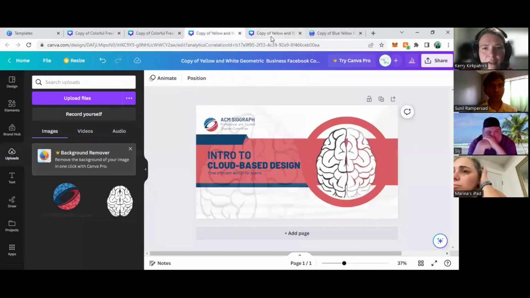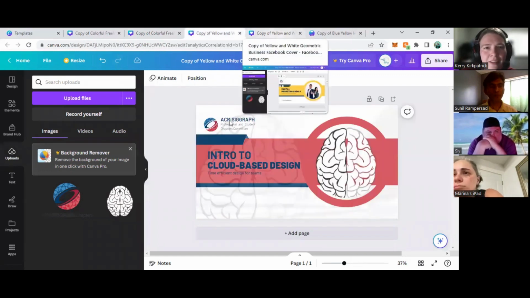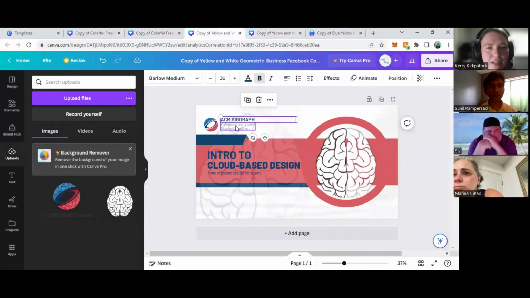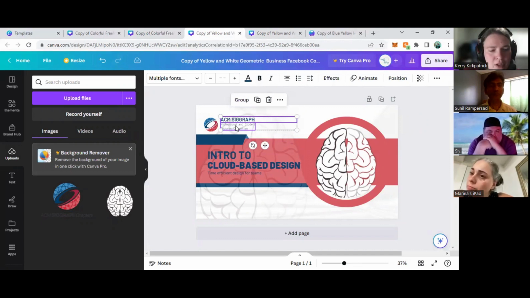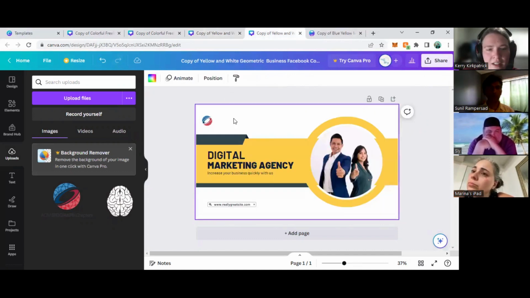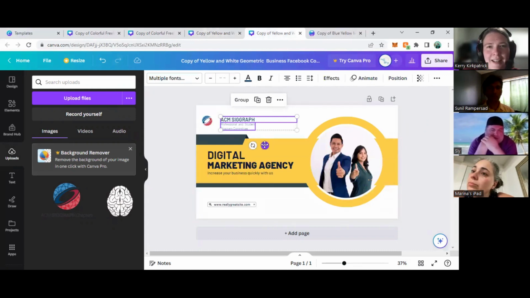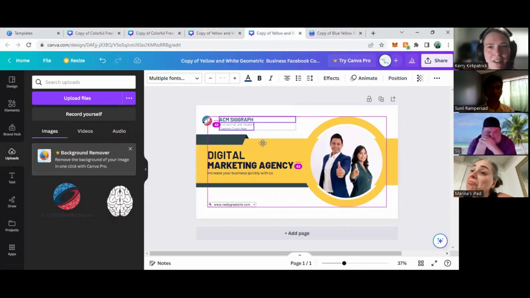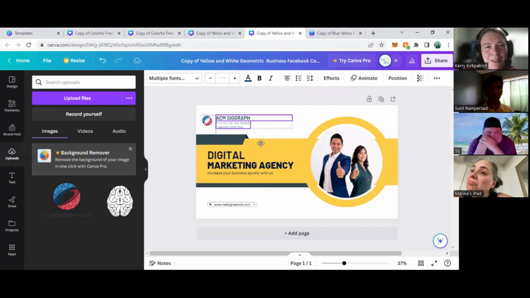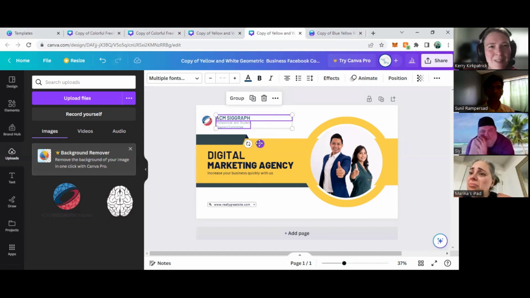Also, another thing I want to show you: if you have something from another file, you can select it, copy it, and then paste it, and it goes from one page to the next. That's really helpful. Sometimes when we're in these interactive web-based things, we can't copy and paste like that, but this is a feature I think is really powerful.